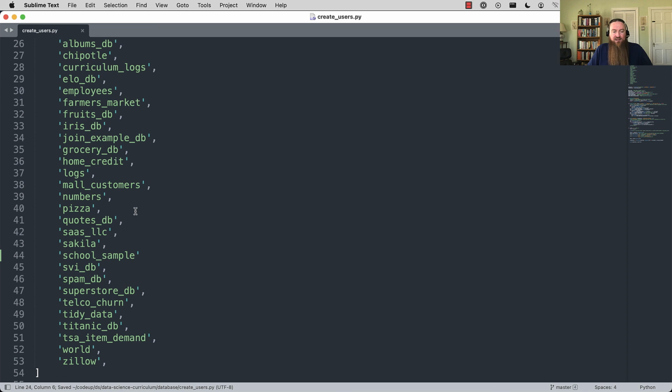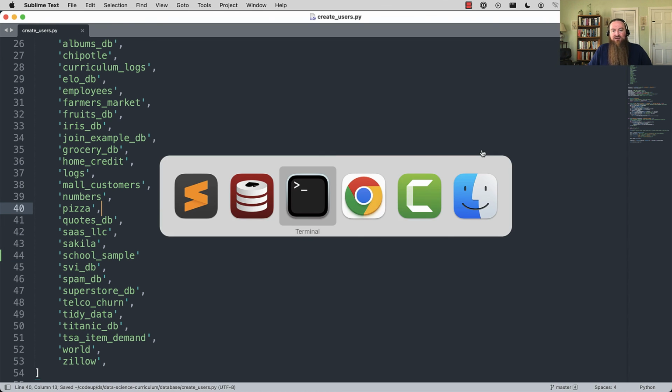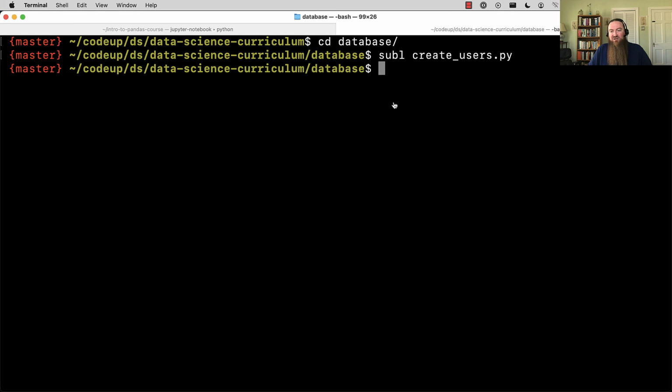So from here on out, any new cohorts that you create MySQL users for, that's in the wiki on how to do that, they're going to have access to this school sample database. And then from here, you add, commit, and push your changes to update the code base in GitHub. And presto changeo, easy peasy.